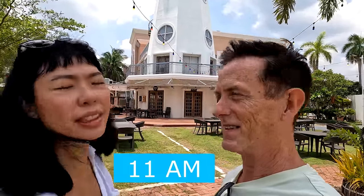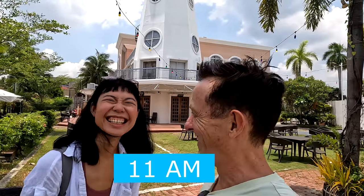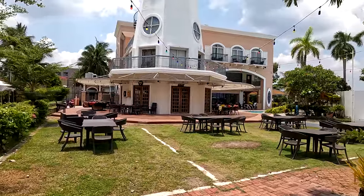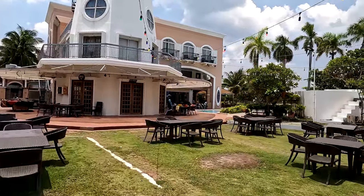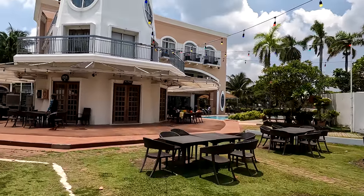And also, you have a place that you can cheer for a beer or something as well. See the chair over there? Feeling like chilling for a beer? No, I'm just kidding. Okay, anyway, that's the lighthouse, and there's a swimming pool, and there's some shady spots and places to sit. It's very nice.